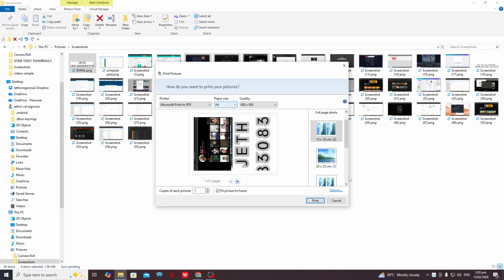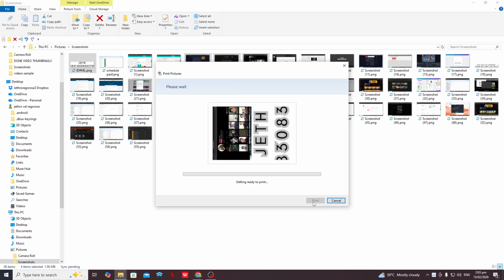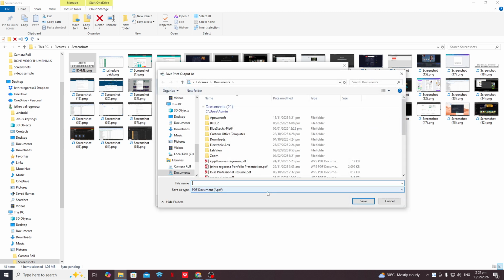When everything looks right in the preview, click Print. If you created a PDF proof, open it to confirm alignment and spacing, then repeat the process and select your physical printer. That's it. With this built-in Windows Print dialog, you can quickly place multiple photos on one page, control cropping, and get clean, predictable layouts without extra tools.